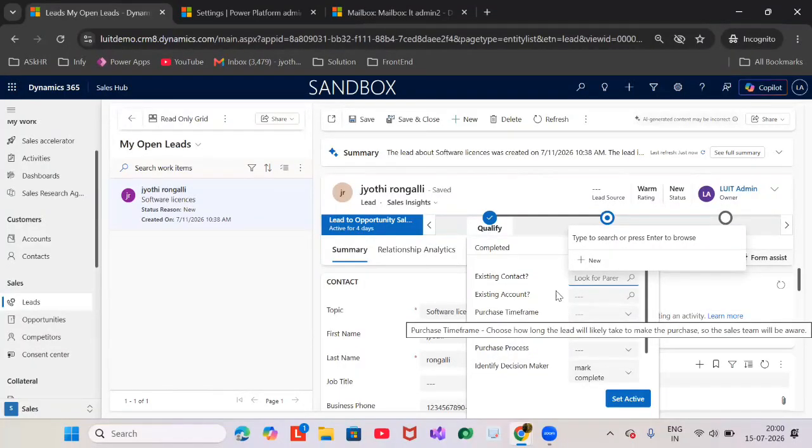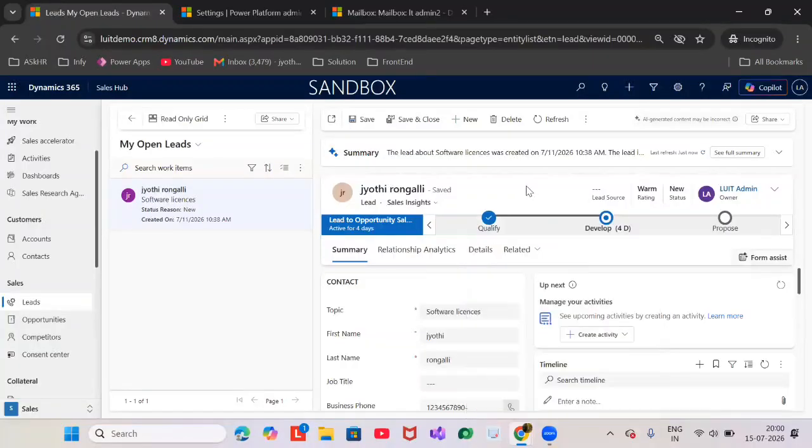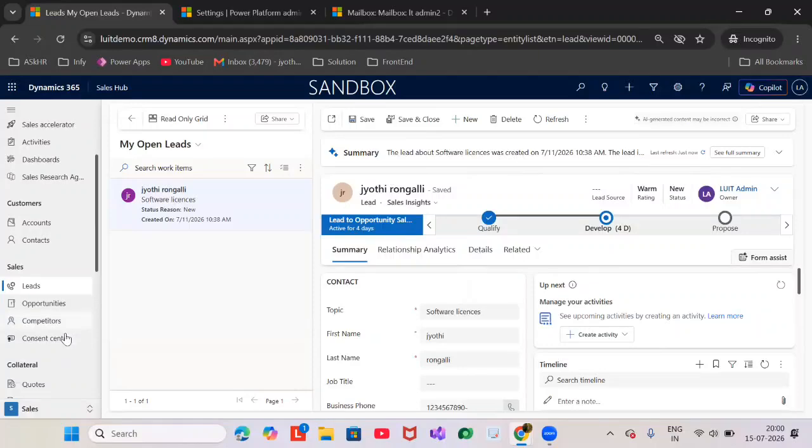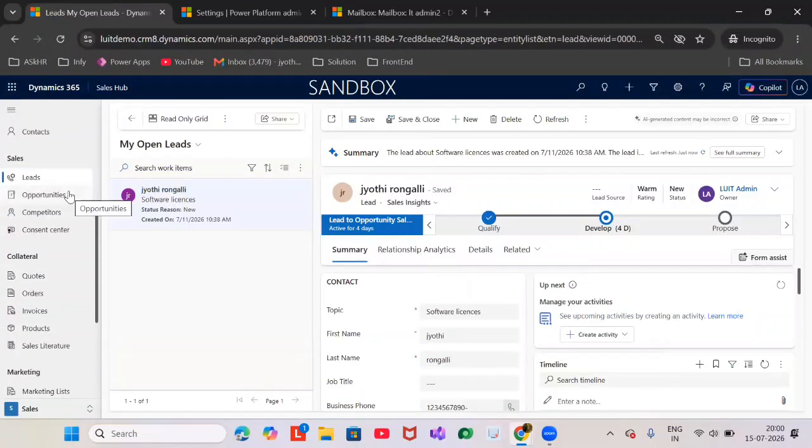Okay, what happens after the opportunity? In the opportunity itself, we have so much of process, like the product and the price list and everything.